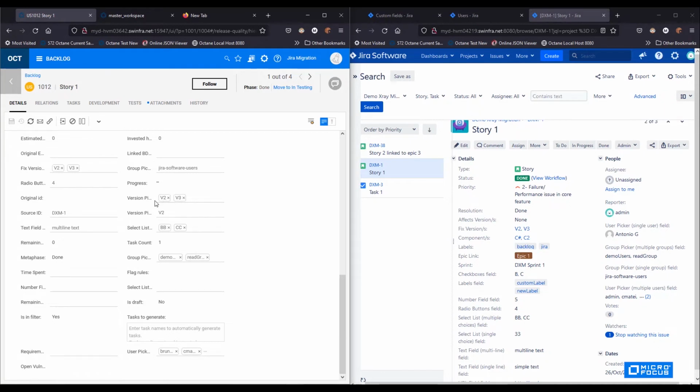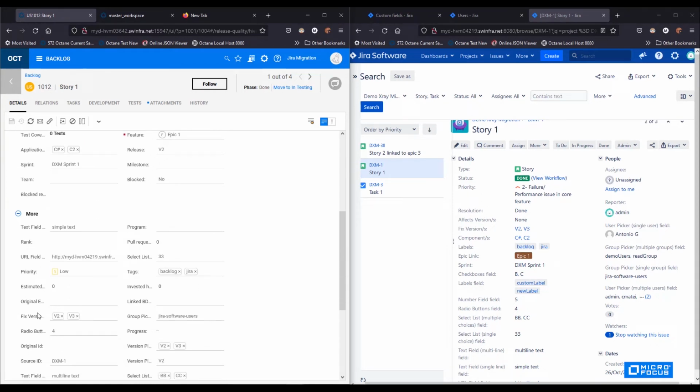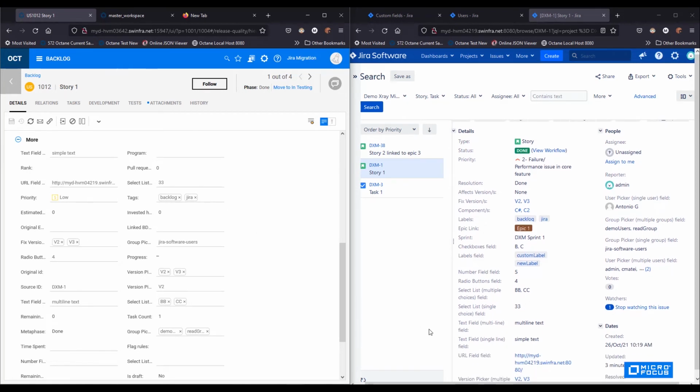You can see that we've got a version picker with 2 releases assigned, the source ID of the entity, and the fixed version field. This is a UDF created in Octane, so you can have 2 releases assigned, because the default release field from Octane is a single value list and not a multiple value list. And we can see that all the custom fields were migrated over and populated accordingly, just like in Jira.